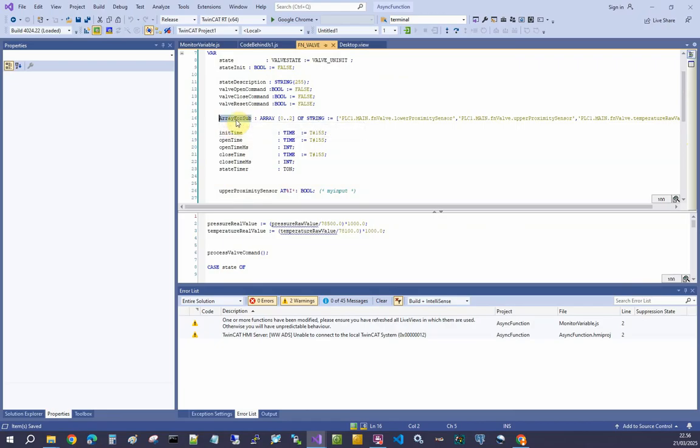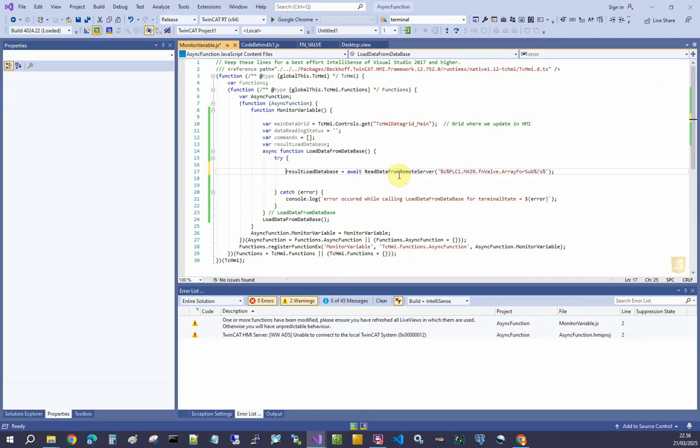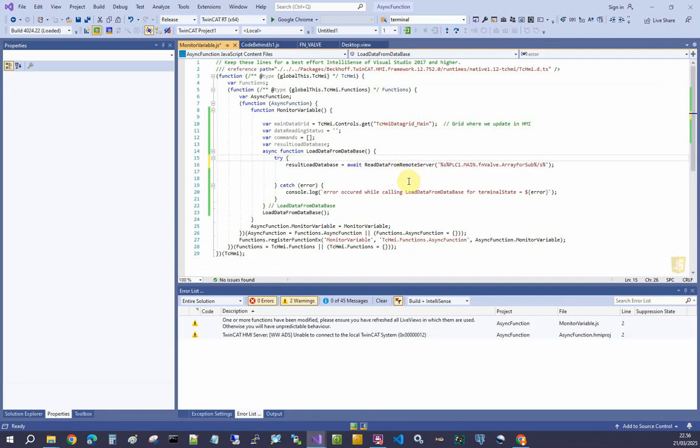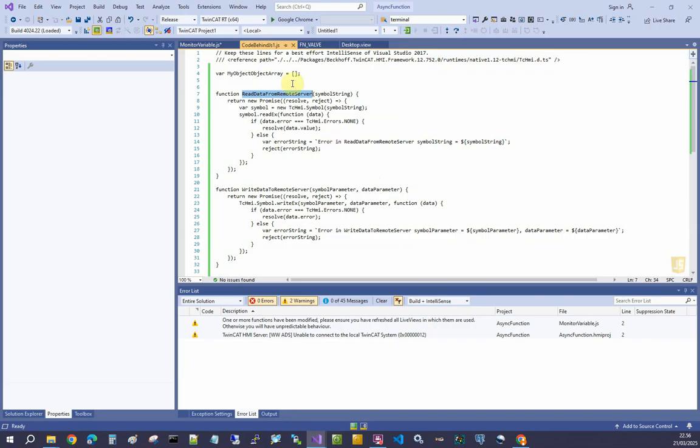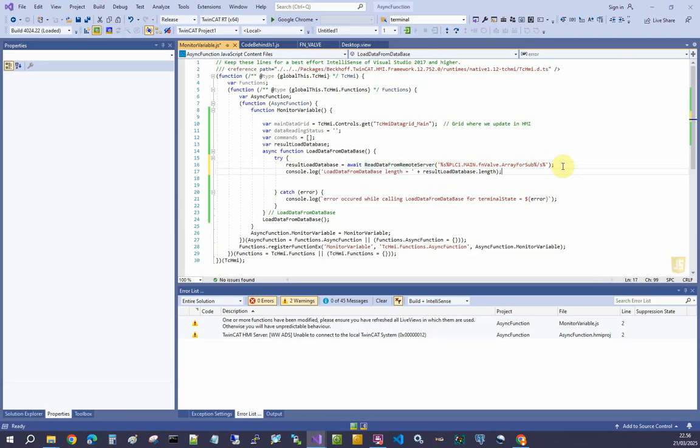We need to map this, and then we can read it this way. We are using read data from remote server, which is defined here, and we pass this symbol, and then it will return an array. So we can verify or print something just to take a look.